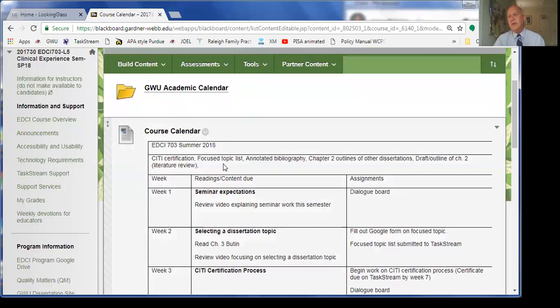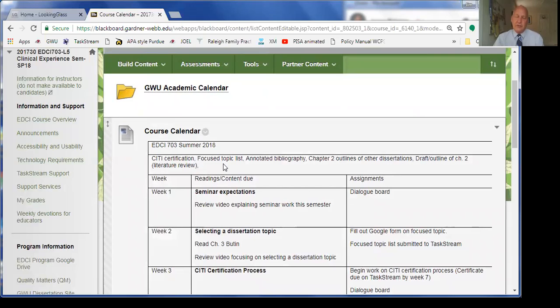Chapter 2 is the literature review, and so the big idea in summer is to wrap your head around what is a literature review. A draft outline of your chapter 2 is due this summer. Now that seems pretty early, but again, it's an outline. What we want you to see is that in the typical 5-chapter educational dissertation, chapter 2 is a literature review. You'll start your literature review now, and hopefully, if you do know a topic, and several of you are getting pretty close to nailing down your topic, then there are probably several subtopics and that will become the headings and the subheadings in your literature review.